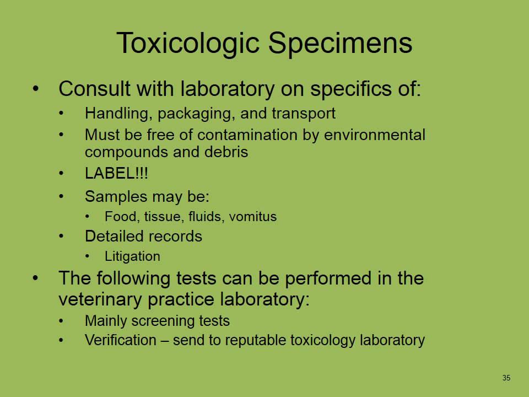You have to know how to properly handle them, package them, transport them, and they have to be free of contamination. Always label, I mean, this goes for anything that you're sending away. Always, always, always label everything. These samples that we send can be food, tissue, fluids, vomitus, and always have detailed records. There's often litigation involved, like, oh, my neighbor poisoned my dog, I don't know what he used, whatever. So always keep detailed records if you're dealing with toxicological specimens.